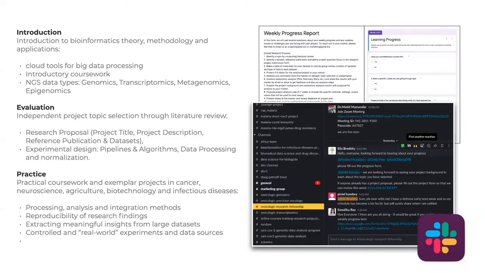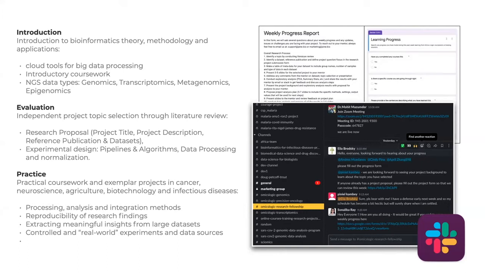So a critical point of that is this structure that we've developed that is divided up into 3 parts. First, there's the introduction, where you get the introduction to bioinformatics theory, methodology, and applications. You get to use some of the cloud tools for big data processing and also complete some of the introductory coursework.